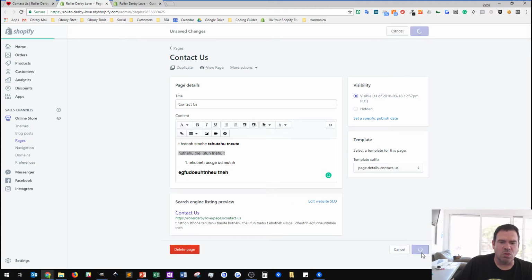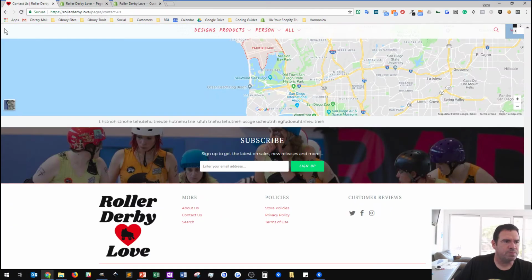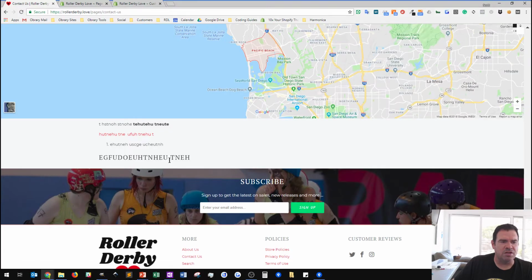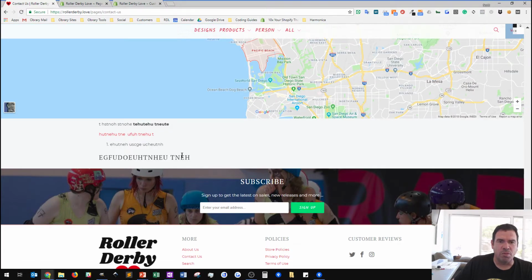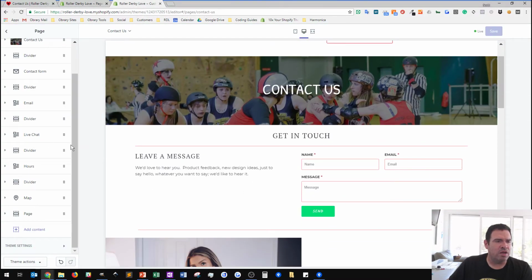I have a lot more control there in the way the text displays than I do in the blocks in the theme customization, which I'll show you here in a second. So here, I'm going to refresh my page, and that content and the formatting of it shows up. So now, to give you an example of a content box that I can add, a nice one here is the rich text and image one.